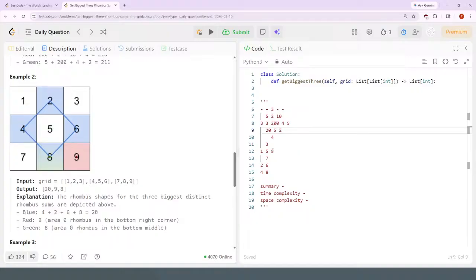I mean, I guess I could probably do a prefix sum thing here to quickly calculate the summation of various parts of it. Ooh.